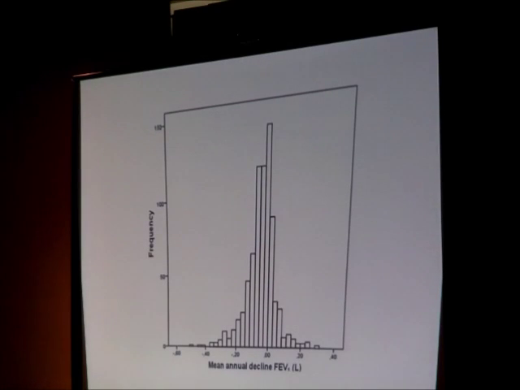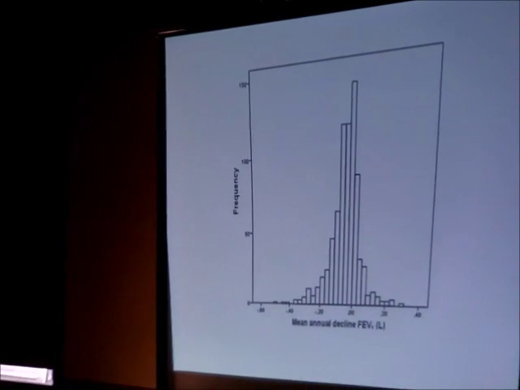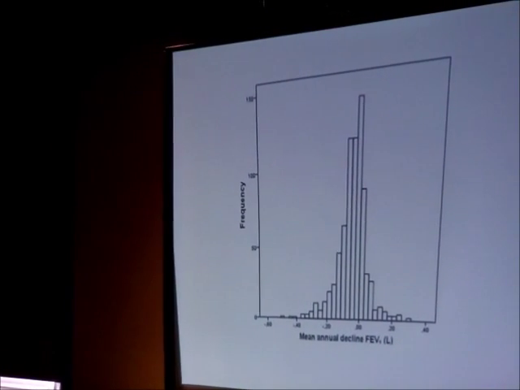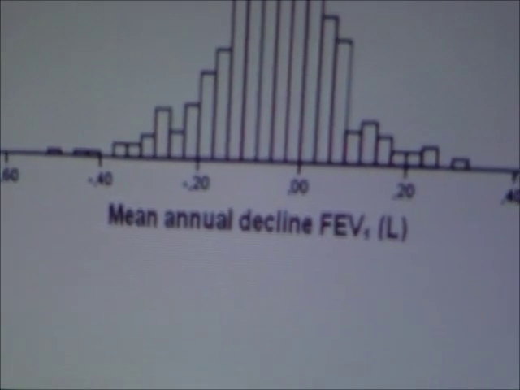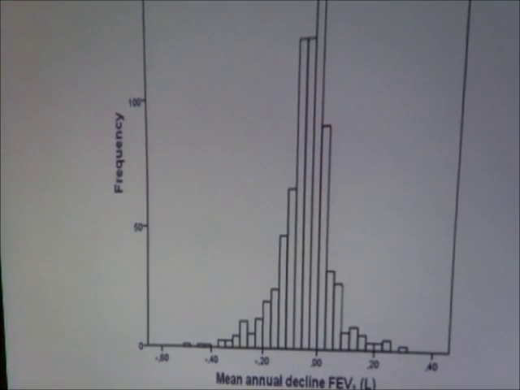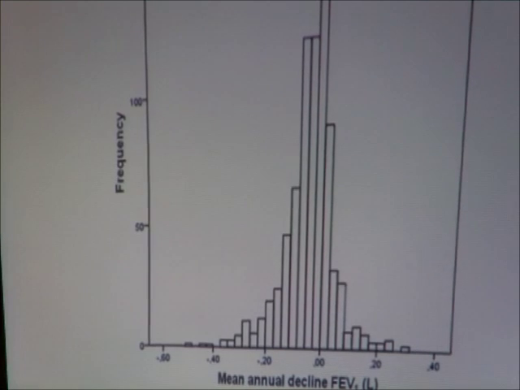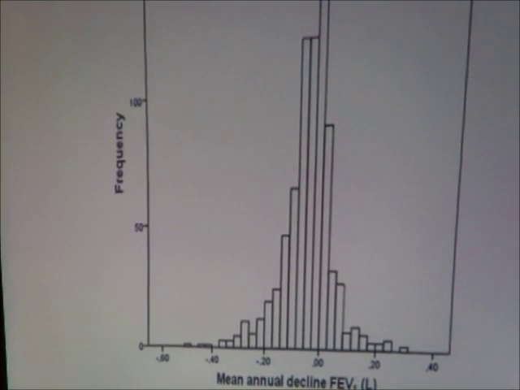Why do we know that that's incorrect? And this is one of the big messages I want to give today. A few years ago, there were some studies on about 1,000 patients, followed for years. And they tracked their FEV1 to see if there was a decline in FEV1 over the years. So if you look at this, I don't know if you can read the bottom, it says mean annual decline in FEV1. And this is a histogram of frequency of how many patients had so much decline in FEV1. And I'm going to point out here, without a pointer, the 0 mark. So notice, that means that a fair number of individuals in this study had very little change in FEV1 over years.